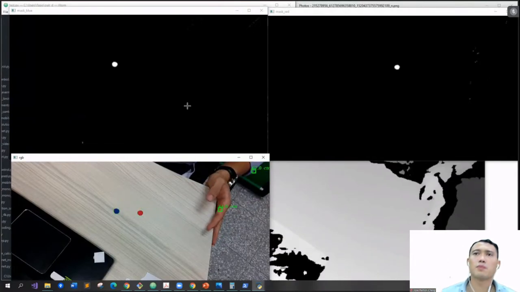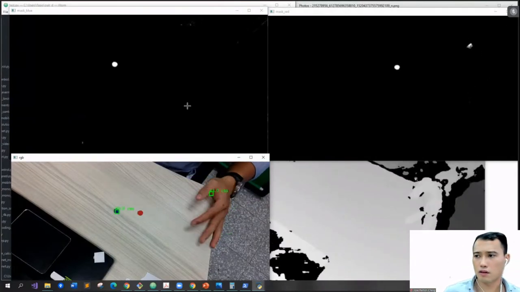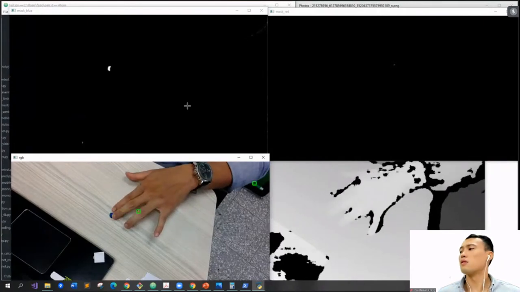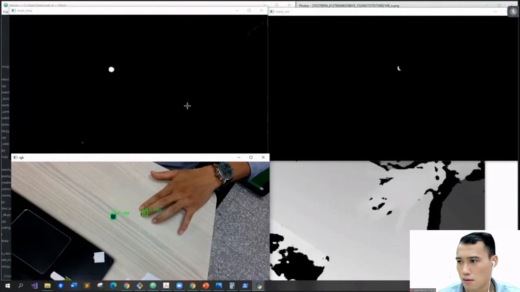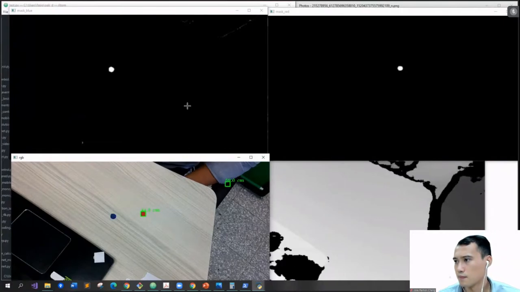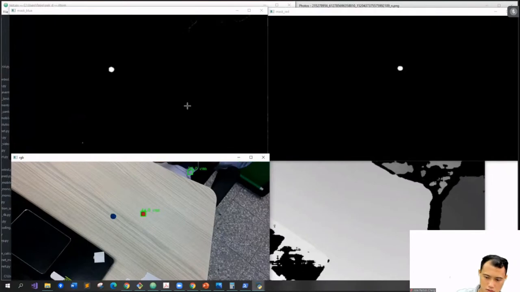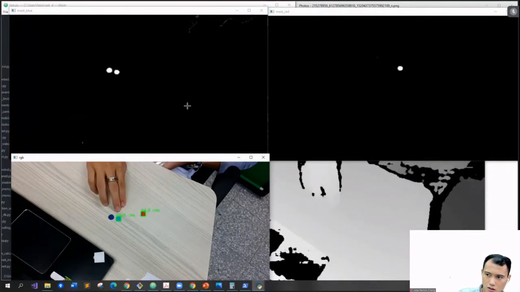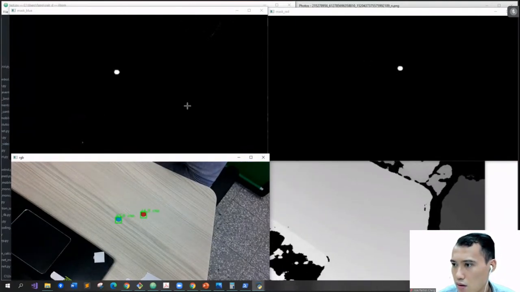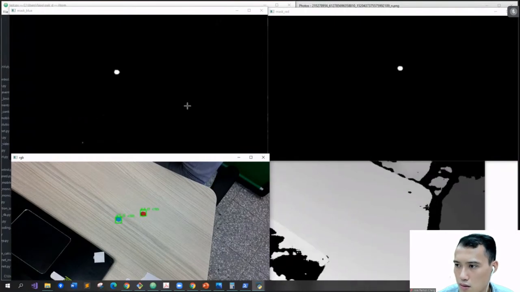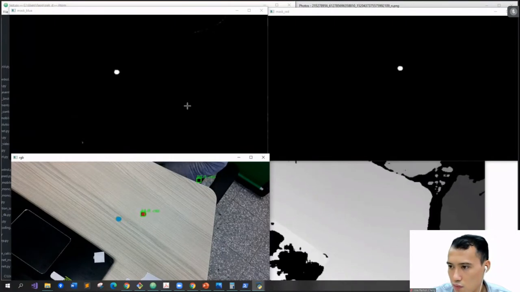Well, let me see if I have a different sticker. Can somebody pass me the box with the stickers? Maybe I have a different sticker than this one. Oh, sorry. Yeah, thank you. This. Seems like this sticker is a little bit better. A different shade of blue as well.